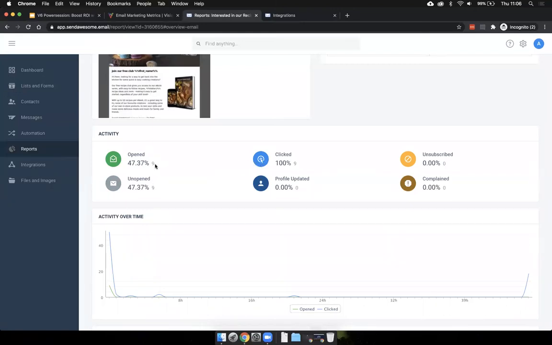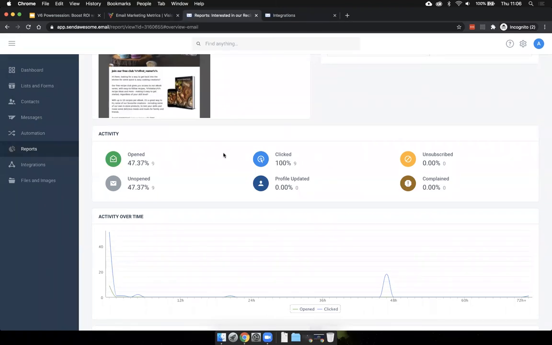So here we can see that of the 9 people that opened my email, all of them clicked on something, which is why the click-through rate is showing very high at 100%. Obviously, don't expect that on your email sends necessarily. You never know. But just have a look again at how your emails are performing through the various data available here on the Activity tab. Of course, jump into that metrics report on the Vision 6 website and have a look at your industry and just see how you're comparing through there as well.